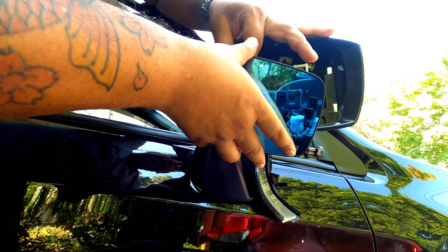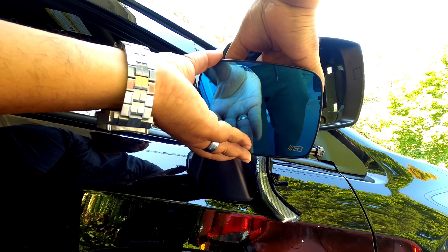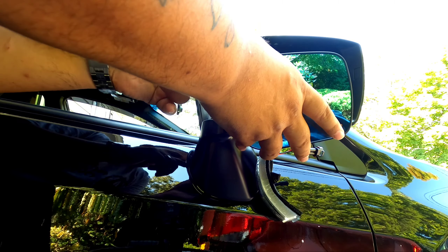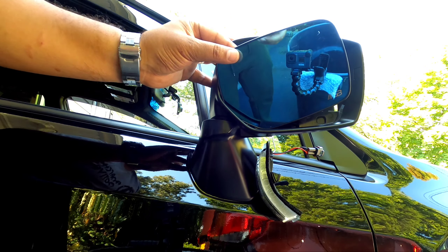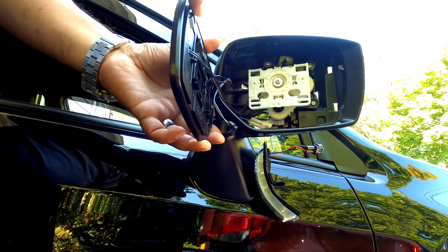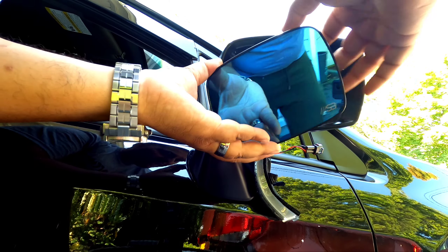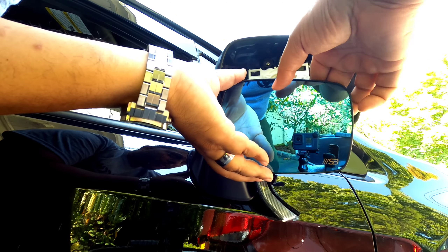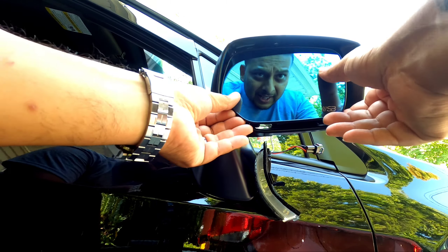The dielectric grease or metal protector — your mirror is out here battling the elements: rain, snow, moisture, the whole nine. What this does for the connecting points is dispel water and dust and keep your contact points proper. Most people don't think about it, but it matters. So we've got this hooked up — these hooks right here are going to get hooked in here, then we push the pins in. Same way we took it off, just doing everything backwards. Run this wire back here so it's not going to pull on anything, hook it up — the top is hooked in, and then you push.